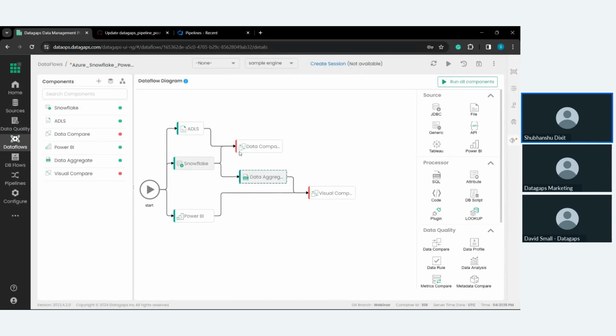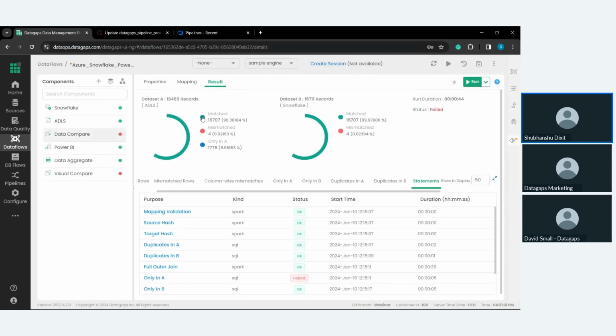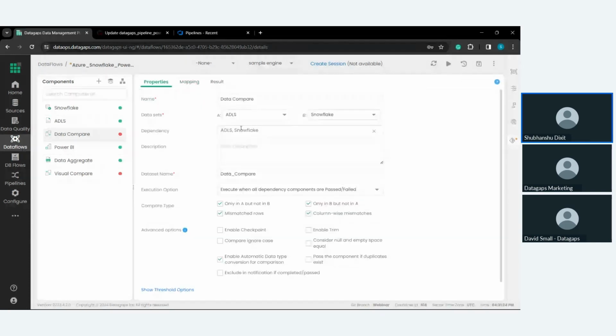So a quick look here will showcase that, yes, you can actually compare the systems within ADLS and Snowflake. And I want to take this opportunity to talk a bit more about data compare, because this is one of the best use cases of the application that we have. This node takes care of mapping, this node takes care of data type mismatches, and this node is easily scalable. So even if you're working with billions of records, the application handles everything automatically.